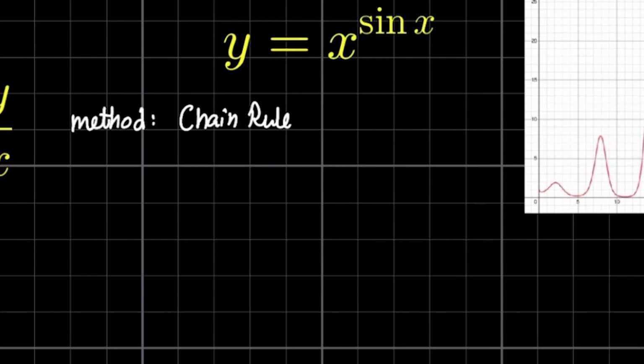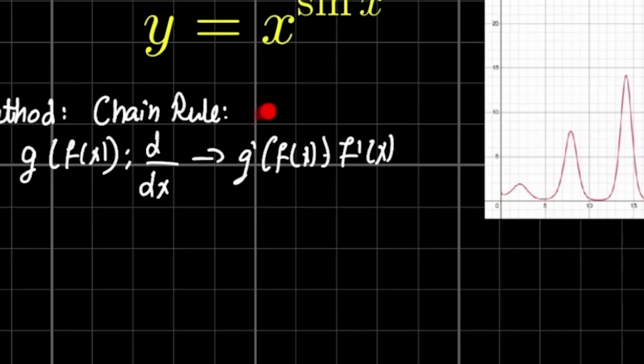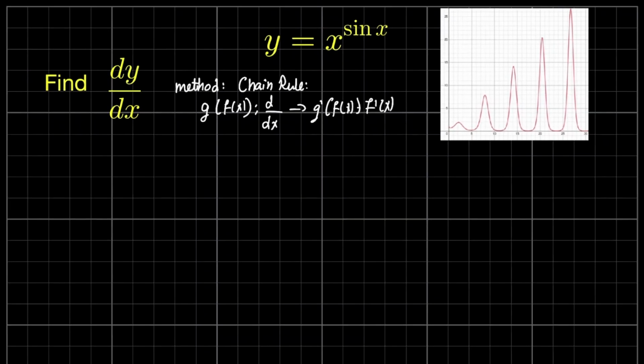And the chain rule states if we have a composite function, meaning g of f of x, and we need to find the derivative of that, that will be g prime of f of x multiplied by f prime of x. And now if you use this rule here on this equation, you'll be surprised how creative you are in finding different solutions to the same question. What we will do instead, there's a trick here.